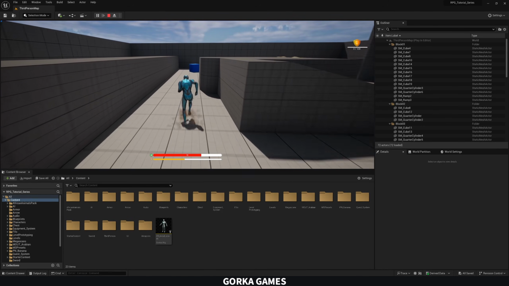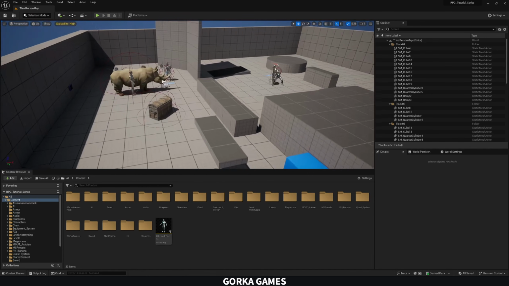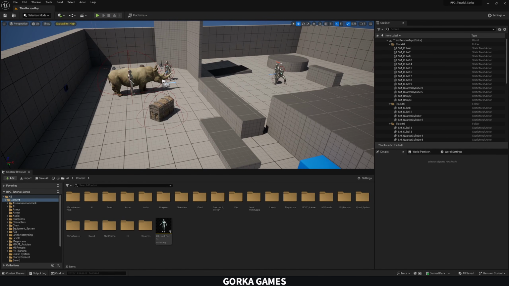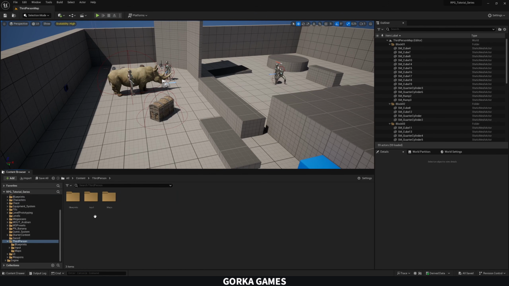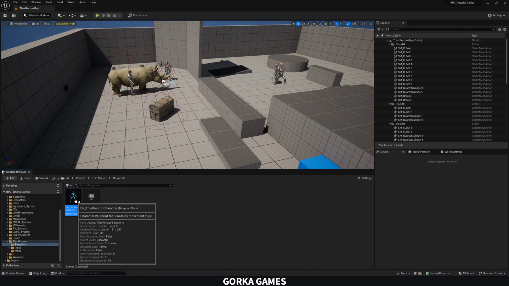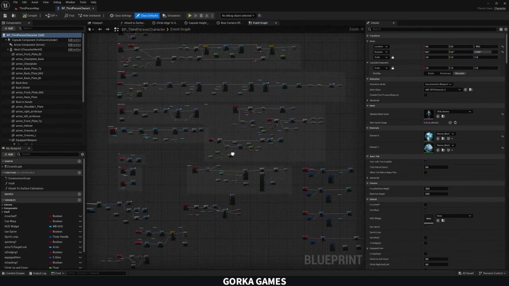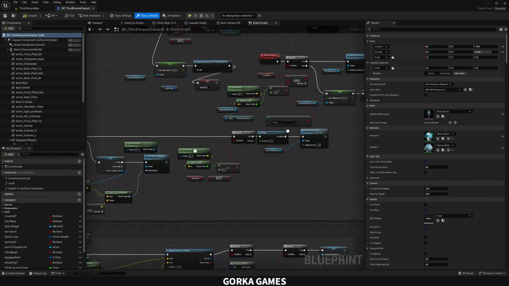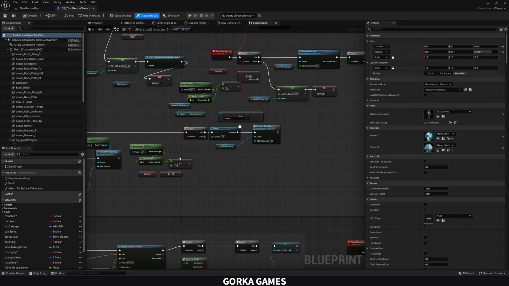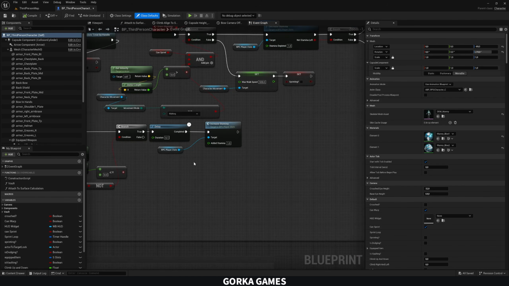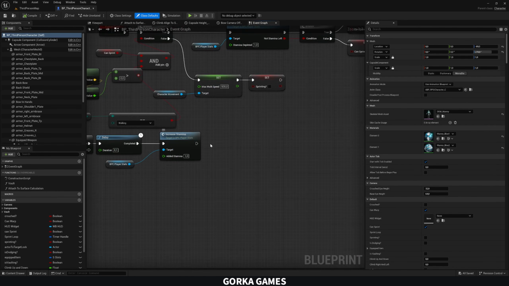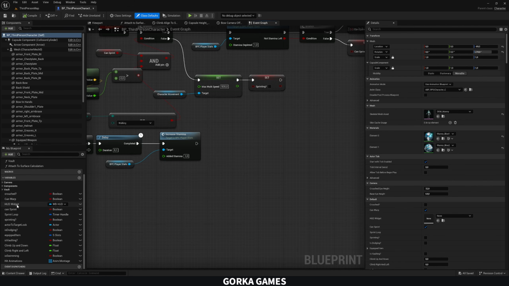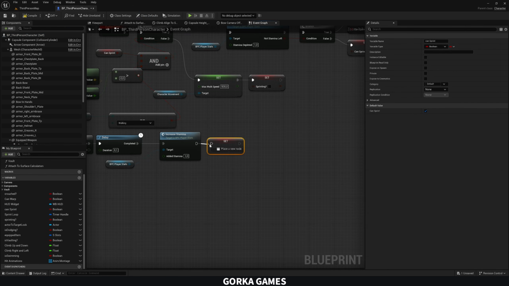And there's only one small little thing that we need to add in order to sprint again. I know that a lot of you already found the solution, but let's quickly cover this. So let's open up the third person folder, blueprints, and open up the third person character blueprint. As you can see, in all of our systems, we have the stamina system in the event tick, and here we check if we are no longer sprinting, and if we have not been sprinting, then we increase the stamina. And here, what we are going to do is go ahead and get the can sprint variable and set it to true.